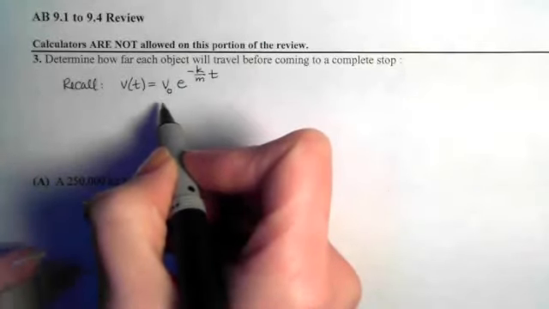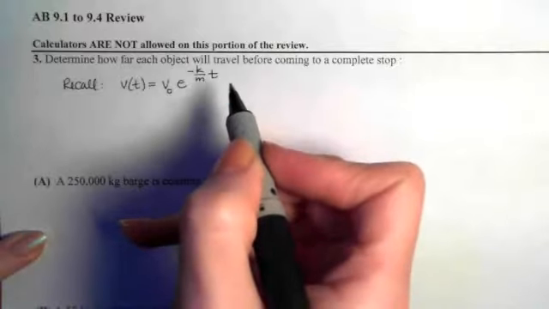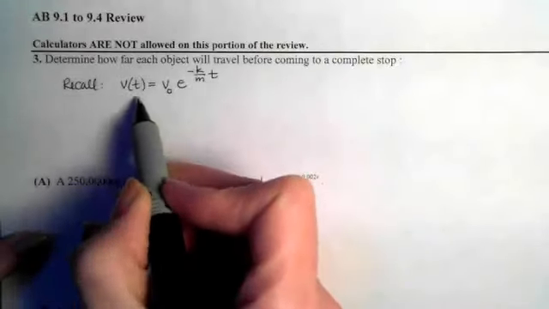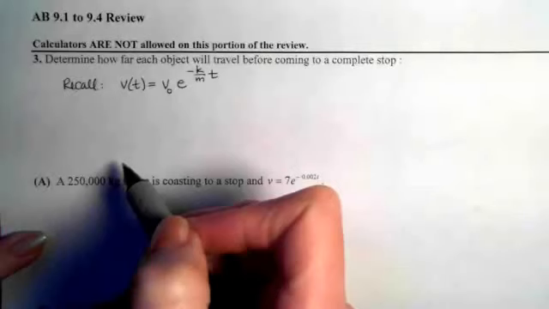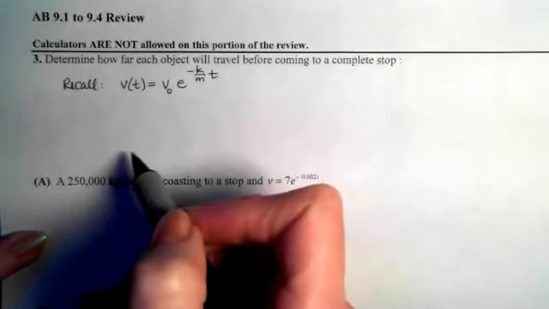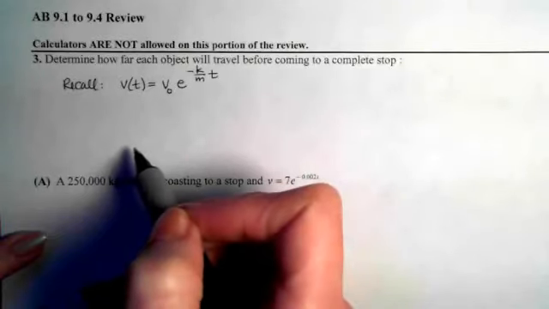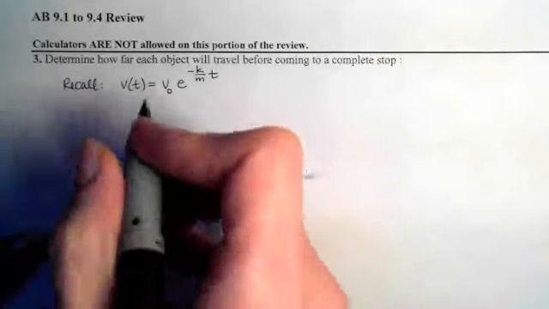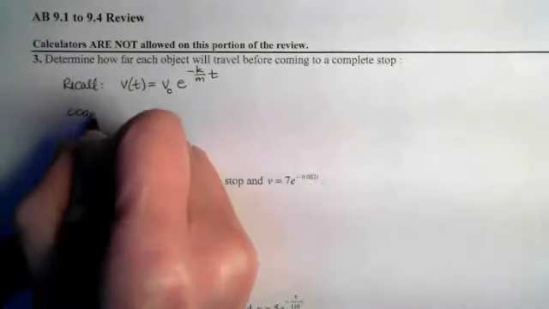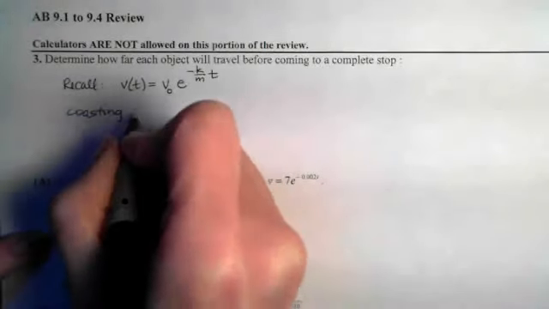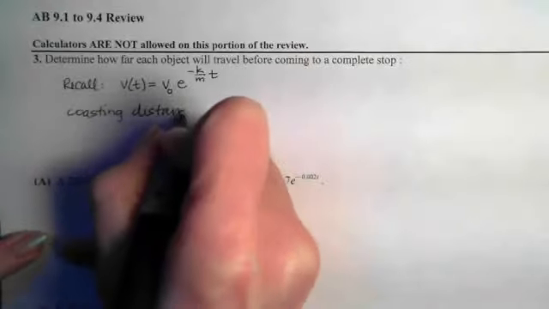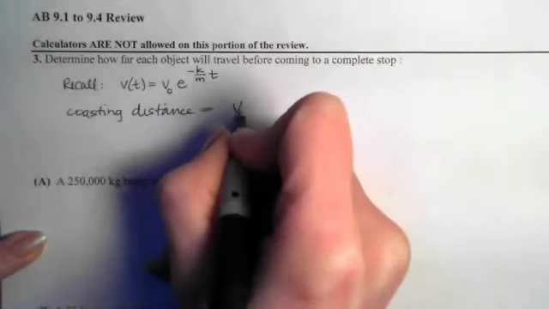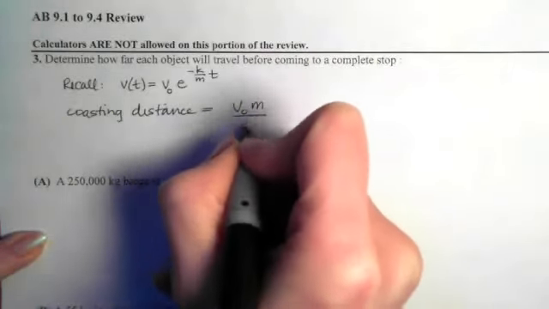M is the mass of the object, and v initial is the initial velocity of the object, whatever it is, when they stop pushing. Based on this, if you recall in our notes, we did the antiderivative to find the position function, and then we plugged in the fact that we have coasted nowhere when time is 0. Then we were able to take the limit as time goes to infinity, and we ended up with a coasting distance. You can go back and look at your notes for this. The coasting distance is v initial times the mass divided by the k.